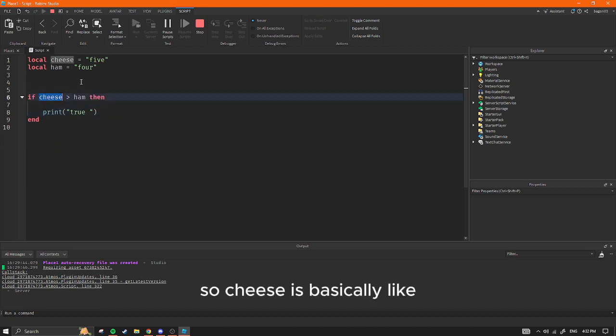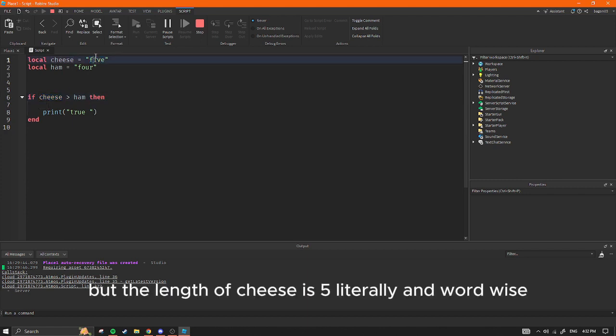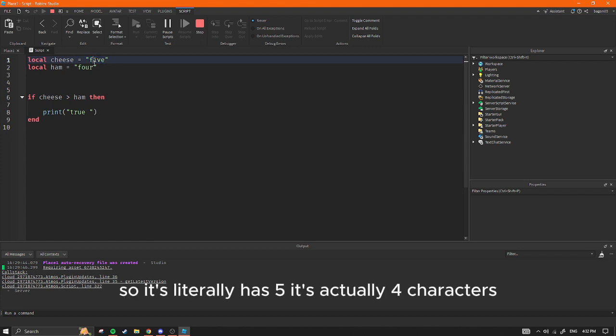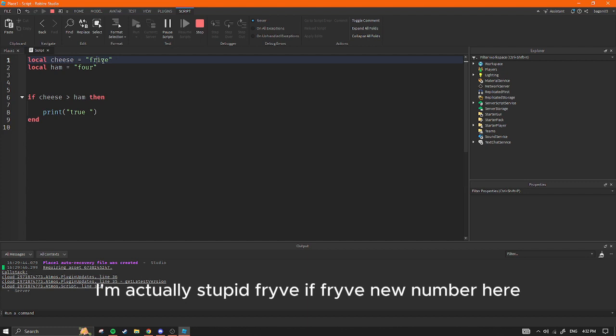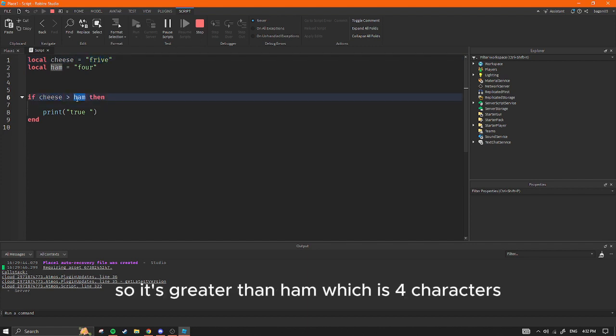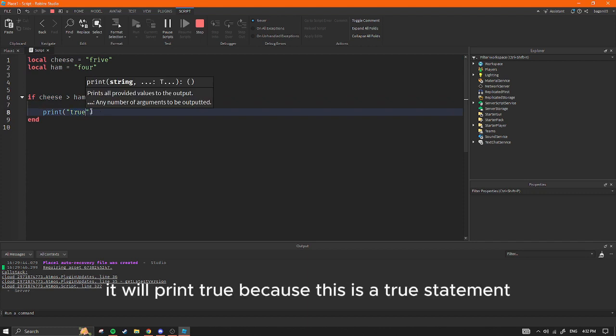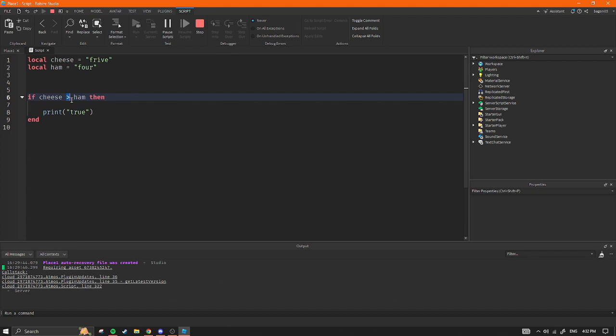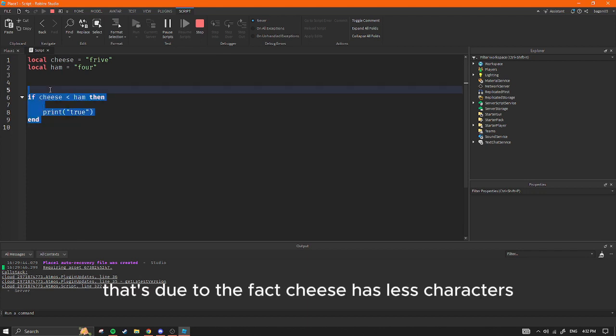The length of cheese is 5 characters, so it's greater than ham, which is 4 characters. It will print true because this is a true statement. If we were to flip it, it wouldn't print, because cheese has more characters.